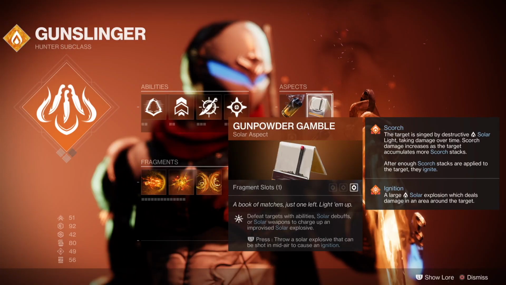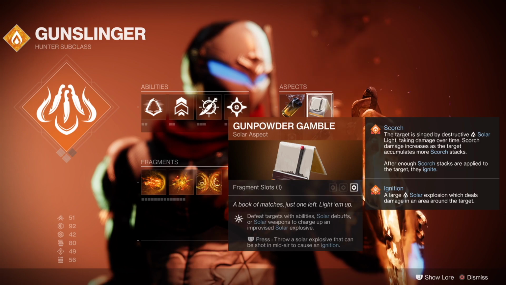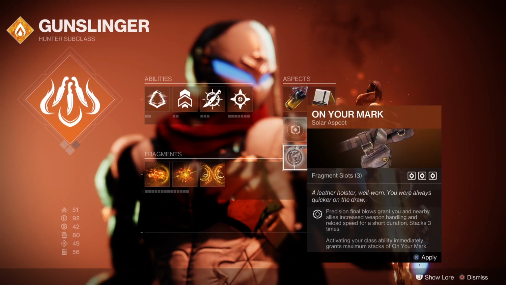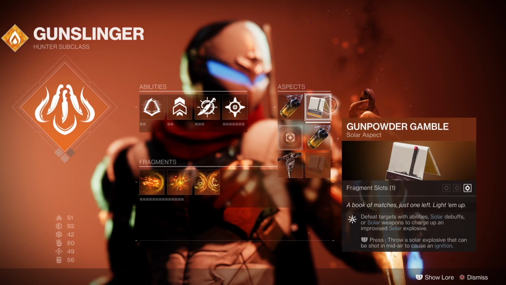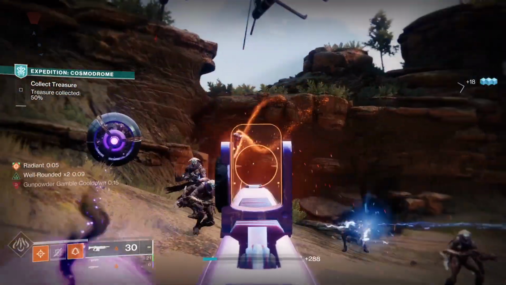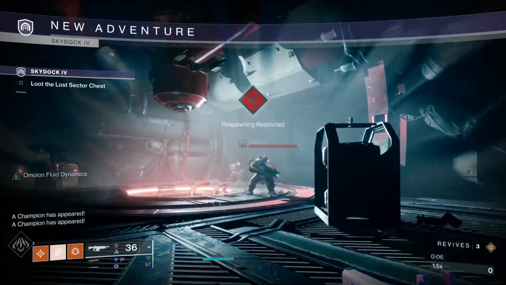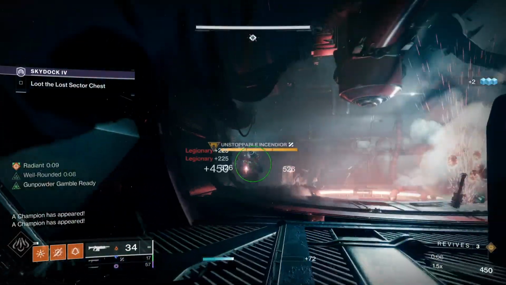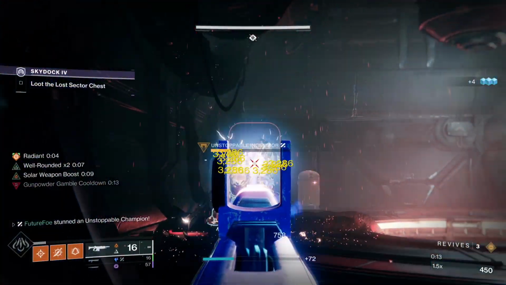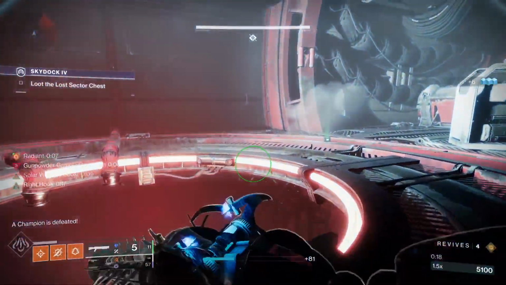But moving on to the next aspect, we have Gunpowder Gamble. Now this is something that I've ignored in the past because I really wanted the 2 additional fragment slots you can get with the On Your Mark aspect. However, Gunpowder Gamble is just so incredibly powerful and so incredibly useful in this build, as you're about to see, that you really can't go without it. I highly recommend it, and of course that's going to let you charge up that improvised explosive that you can shoot out of the air and causes an ignition. Ignition, one of those verbs, going to be very important here in this build.